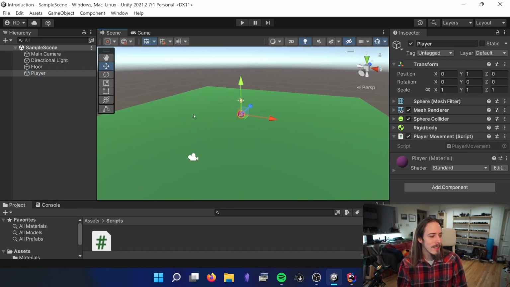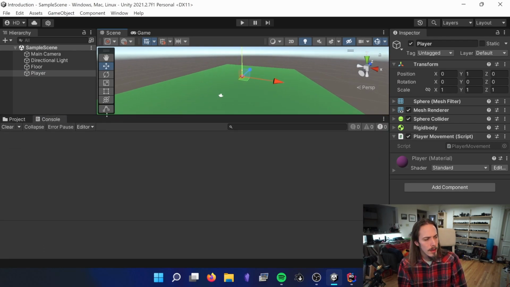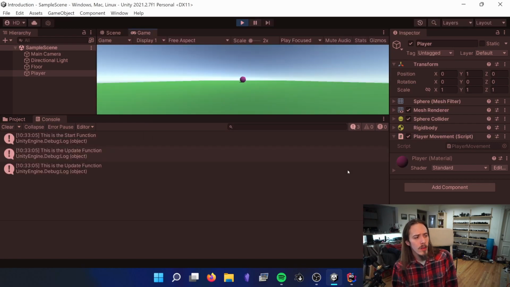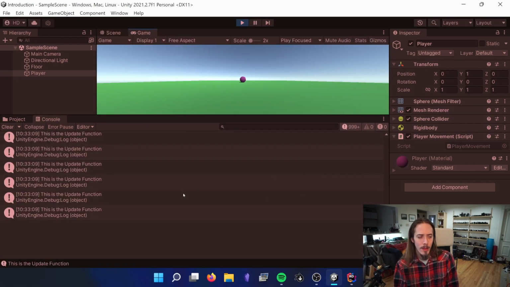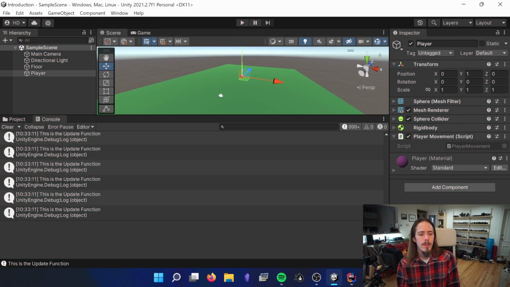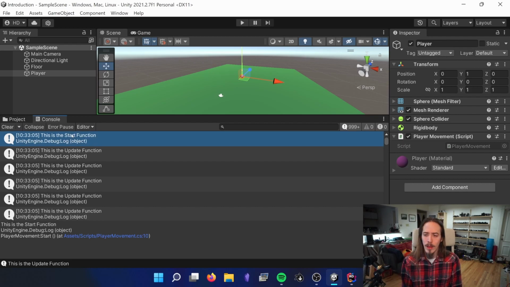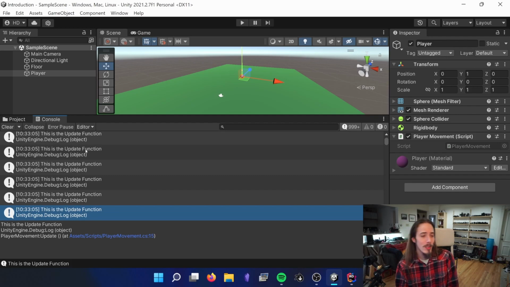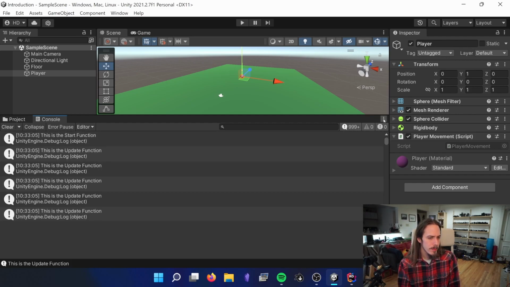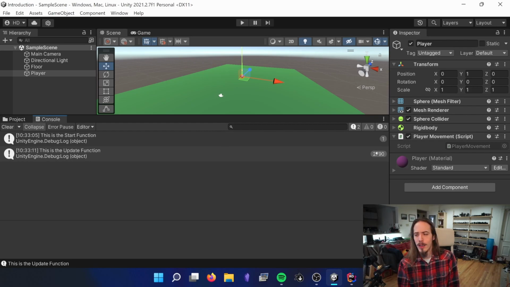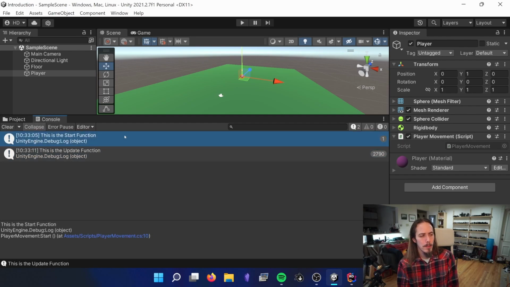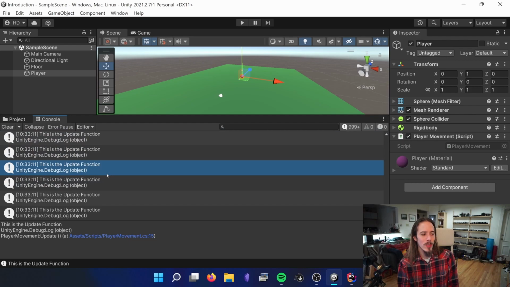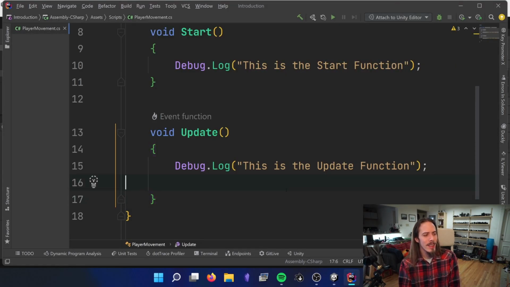Okay. So our player movement now has these functions. We're going to open our console and take a look at what appears in it. Debug.Log is a function that will spit the messages that we have into the console. And I can leave play mode. What we got was the words, this is the start function, and it appeared once. Then we got the words, this is the update function, and it started happening over and over and over again afterwards. You might see it as a number here with this collapse checkbox, but it's the same thing. First there was start, then just the words, this is the update function, happening over and over again. Let's clear the console and head back and think about what that means.